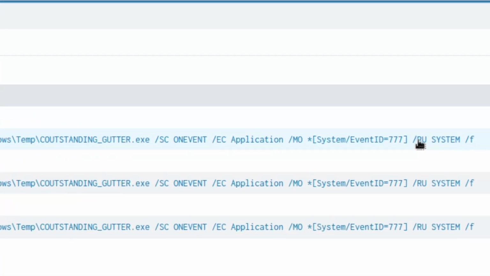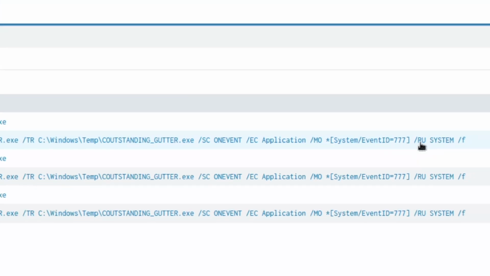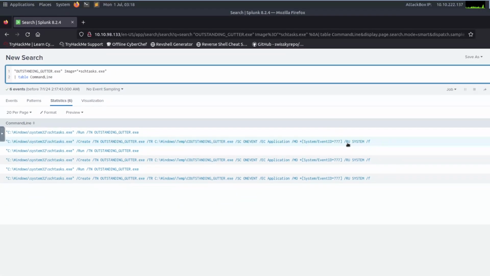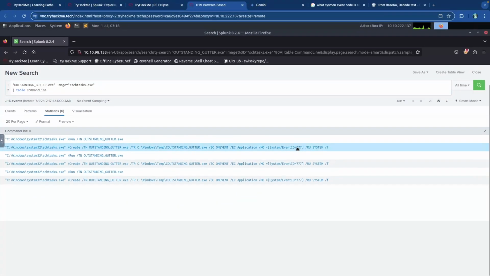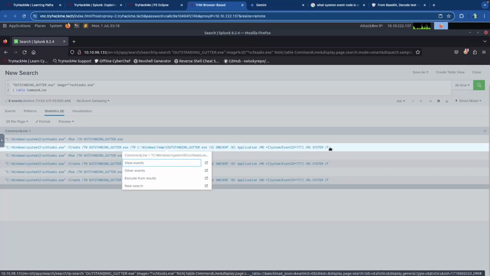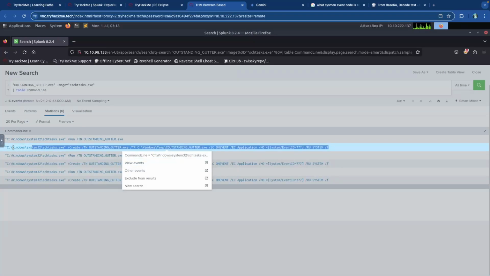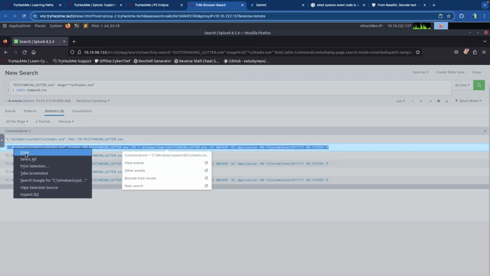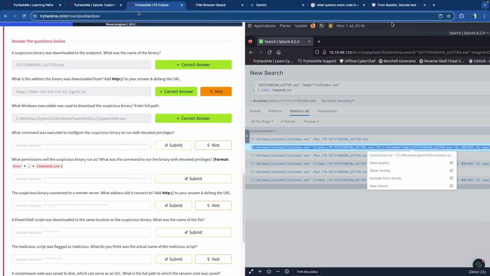RU stands for run under system, so it's creating it with system privileges. I'm willing to bet that this full thing right here is the command itself. Maybe we need it without the quote at the beginning, so I'm just going to copy this real quick. Let's see if that works.